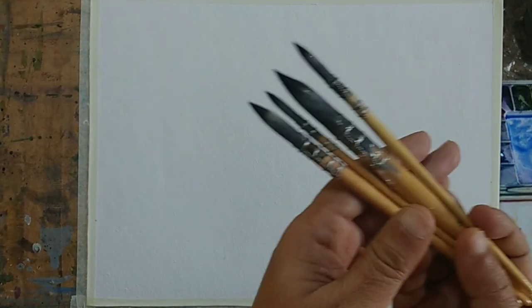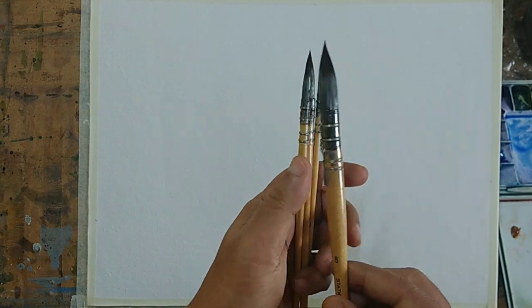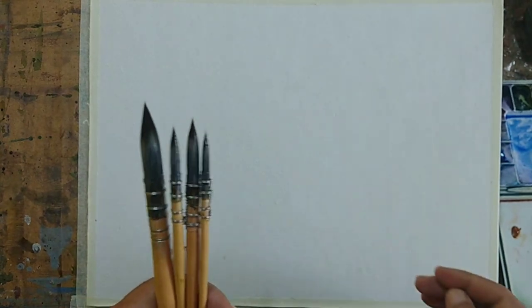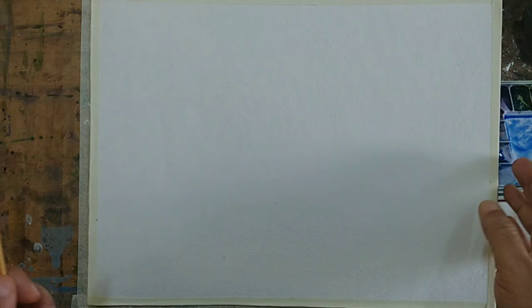In this painting, I'm trying to use the new brush set, the synthetic mop brush set, which I got from stationery. I'm trying to use this set for the entire painting without using any other brush. I'm just trying to complete a painting, just a random painting, not a detailed one.